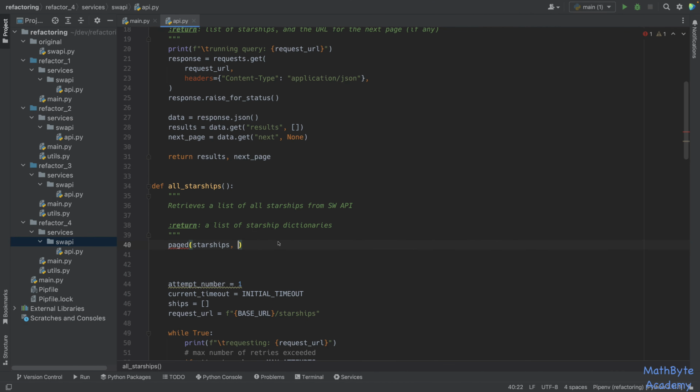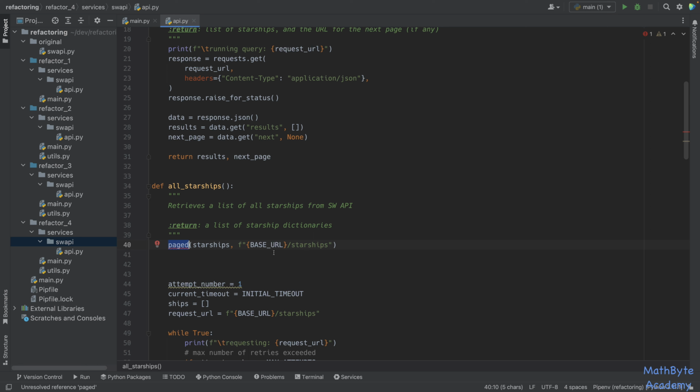So all I need here is really just the starting point, right? What should the starting point be? Well, the starting point is this. This is how I get page number 1. So I'm going to want to call starships with page number 1. And then I want this paged function to say, well, let's look at the results of calling starships with this first page.